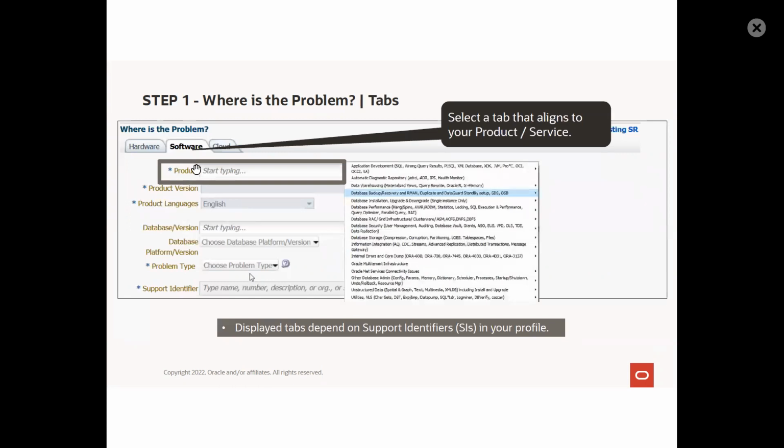So this is it. Under products, when you click on product and probably you start typing, it will give you a narrowed down pop-up page where you can select the best match for the product that you're logging the service request for. If it's database RAC, if it's database backup, whatever it is. And when you go to it, it still gives you a more narrowed option where you can select from.